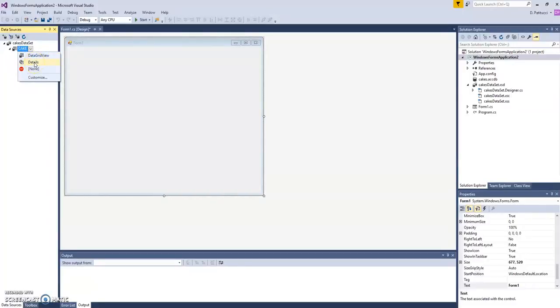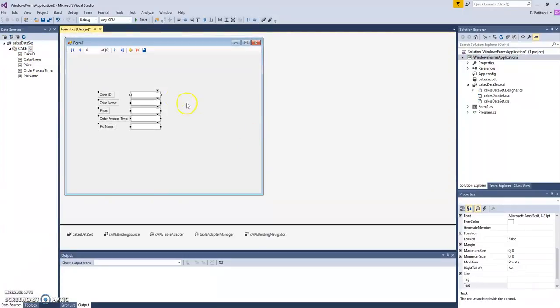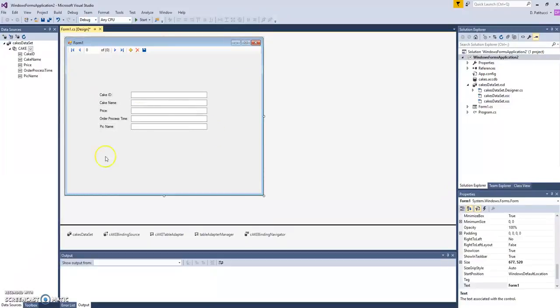I'm going to go into Details view instead, and then all I have to do is drop those onto the form. These are my bound controls. Okay, and of course, for example the cake ID might not be meaningful to the user, so I can just delete that. Even the picture name as well, the user might not need to see that necessarily, so I can delete that. Okay, so basically we're all set up here.